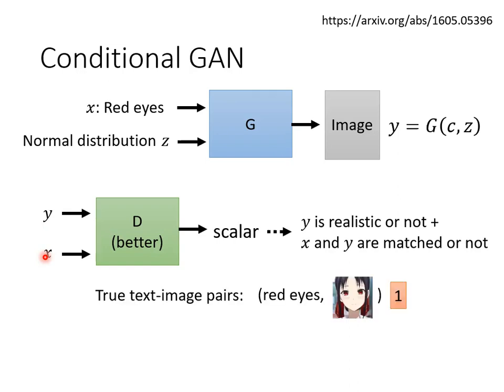How to train such a discriminator? You will need text and image paired data. So conditional GAN, in general, needs this paired data. It needs labeled data, and paired data. With these paired data, then you can tell your discriminator, if you see these real paired data, just give it 1 point. For pictures generated by the machine, the discriminator will output 0 points. Then keep training. Then you can make a conditional GAN.